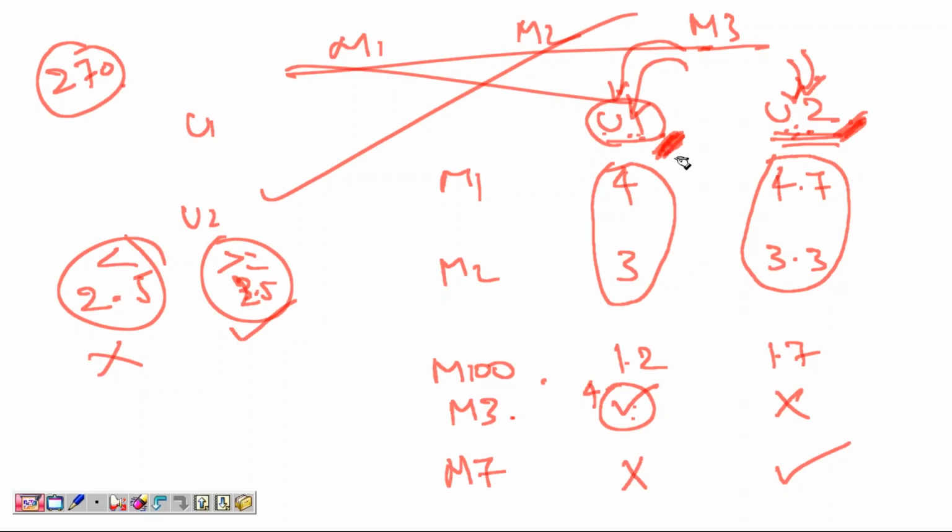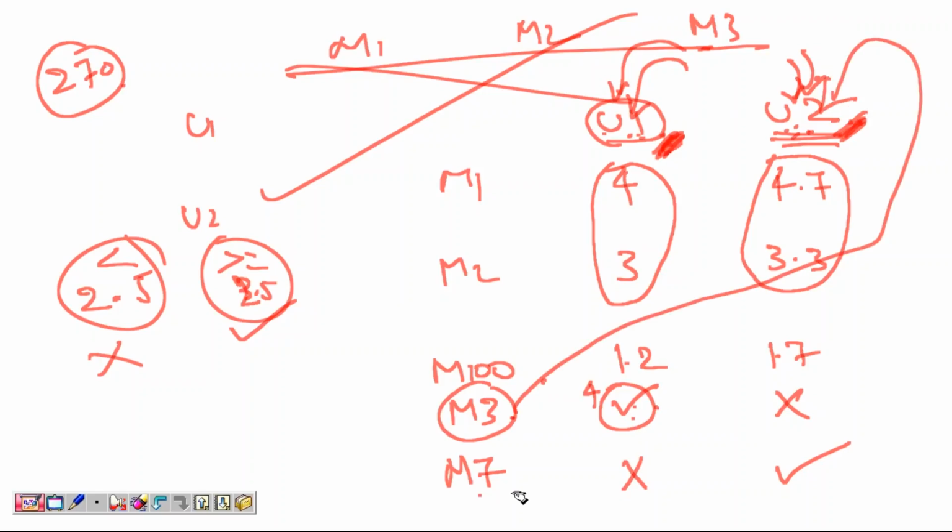Yes, if the rating is 4, movie 3 is liked by user 1. But this movie is not seen by user 2. That's why movie 3 is a recommendation to user 2. Similarly, if for movie 7 he has given a 4.2 rating, this movie 7 is a recommendation to user 1. Understand, sir? Based on the similarity between the users, the recommendation systems are built.